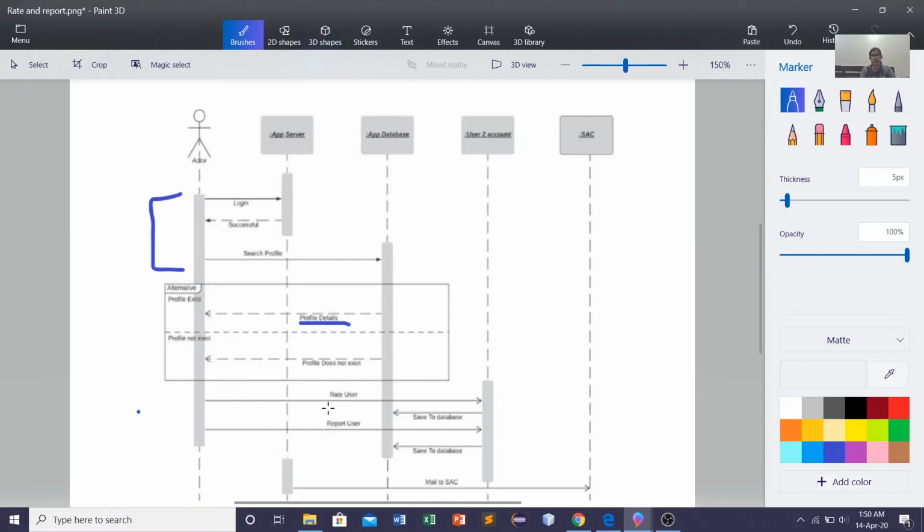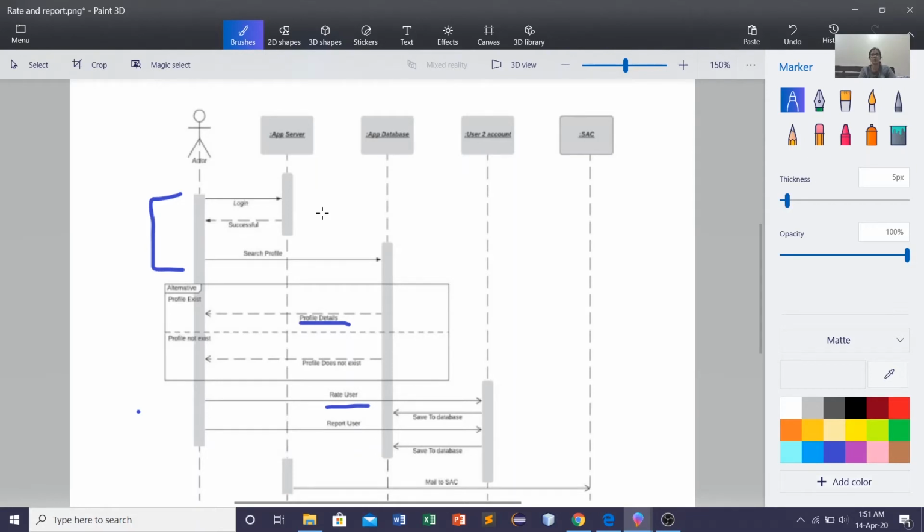See, in the initial time when we were thinking about the project, we said that a person will be searching a profile and then rating, but while developing and while discussing with our teammates and with our mentor, we noticed that if a person C has never traveled with person A, he should not be able to rate person A. So we added another functionality known as currently active. Currently active will store those people who have traveled with each other, and when they end their journey, they will be able to rate each other separately according to their experience of the ride.